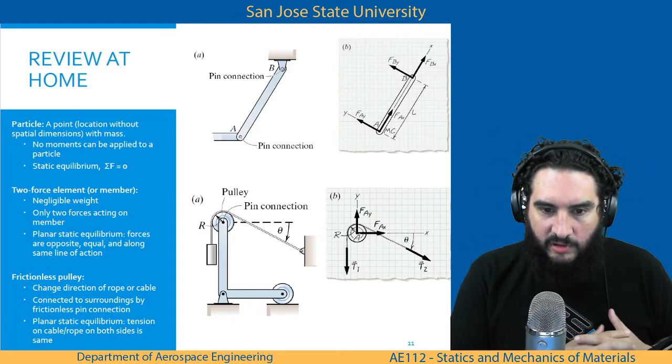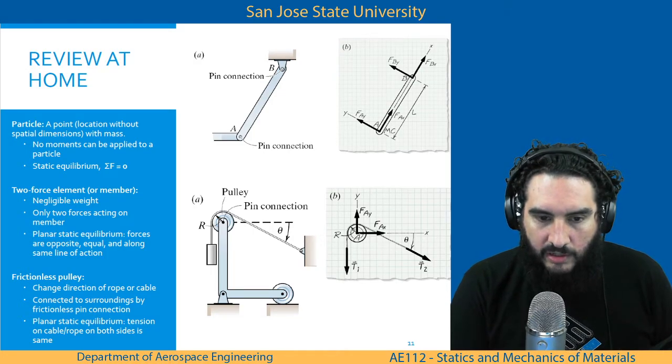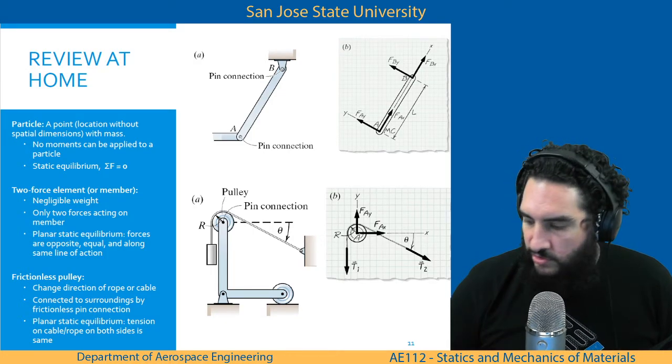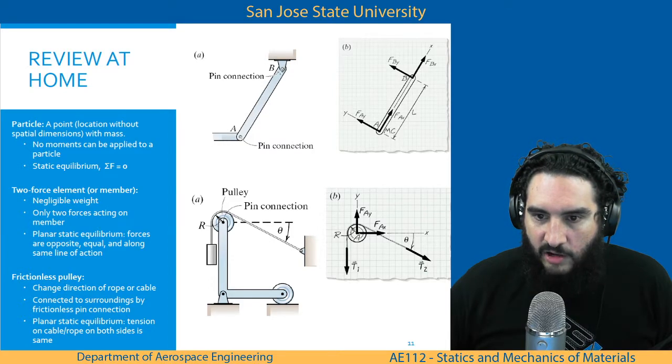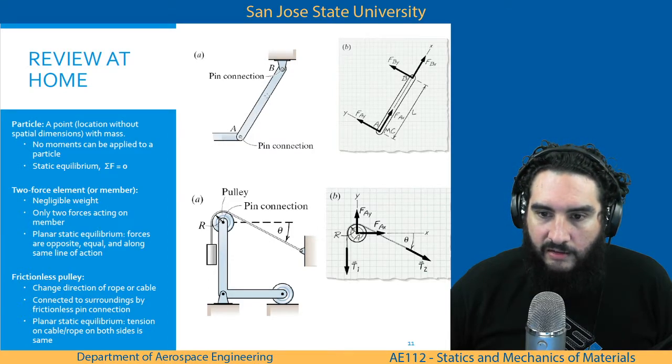Particles, static equilibrium, the sum of the forces is equal to 0. Okay. A two force element or two force member has negligible weight. So if it is a small member and the weight is negligible compared to the forces being applied to it, we're not going to consider weight.